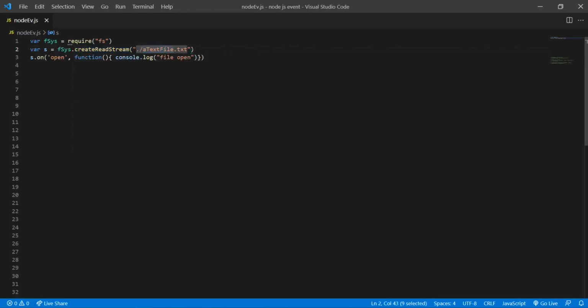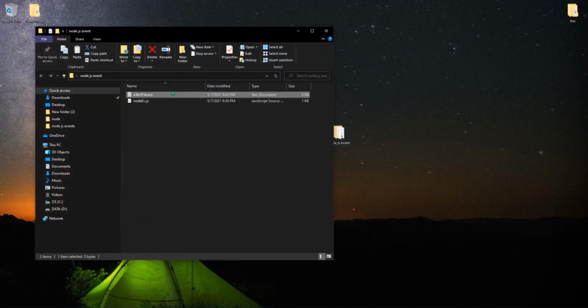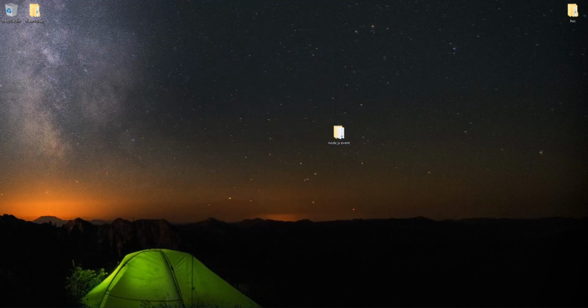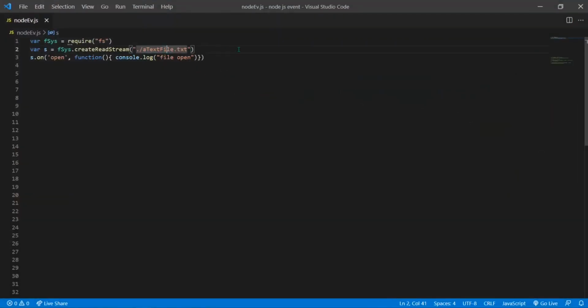In here you can see that I took this file name, the atextfile.txt file name over here, that I want to open with the program, and when that file opens, it is supposed to return a message to me.